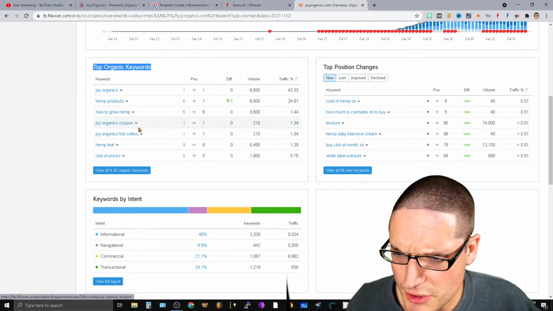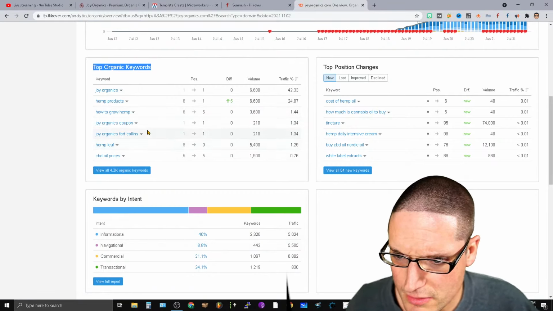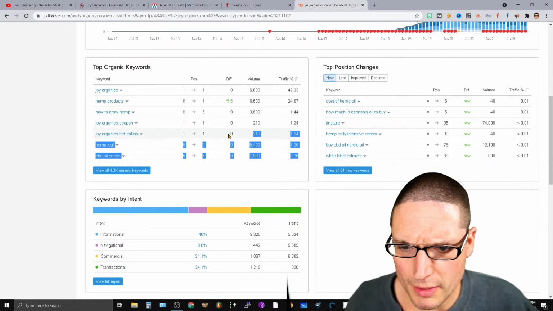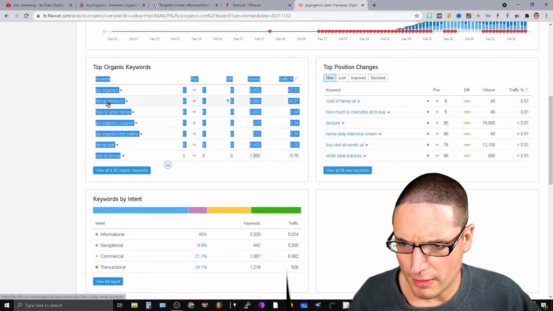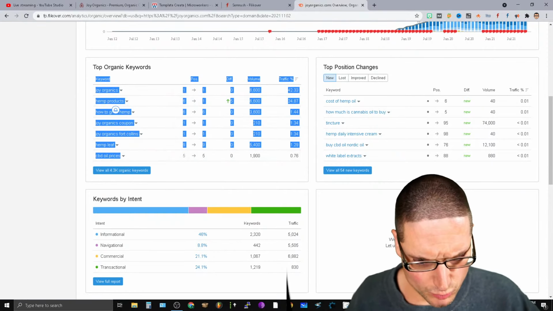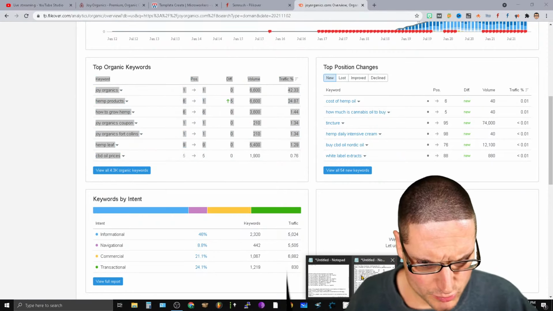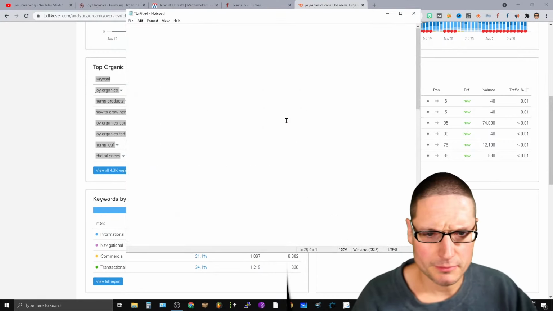And then let's just see another thing here. Collins. I wonder if we want to start going in here. Okay, so what we want to do is let's just grab this. This is what we're already winning for. So what we want to do is we just want to go ahead and grab this.